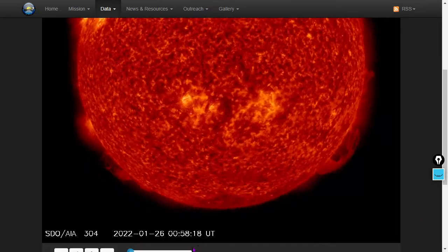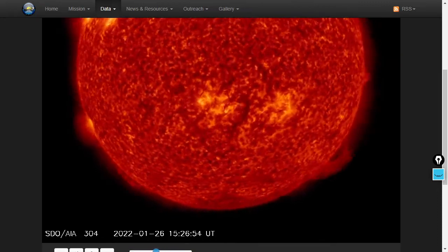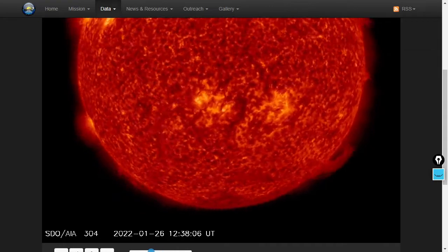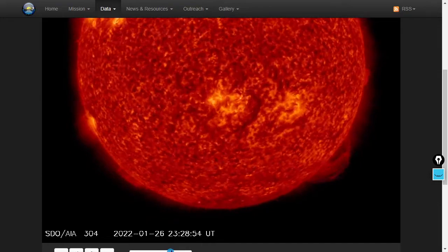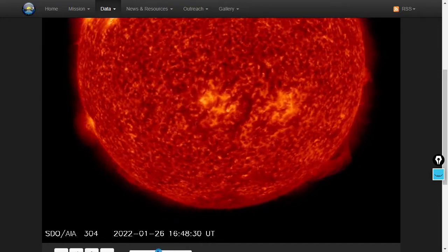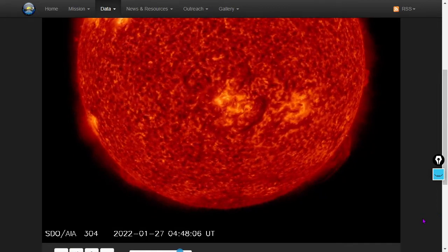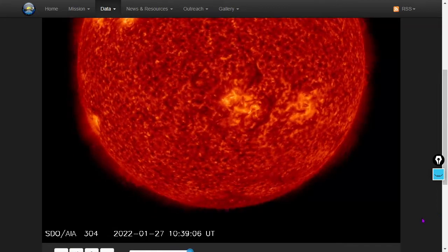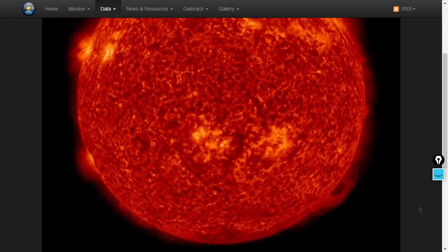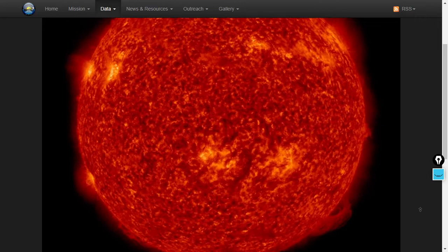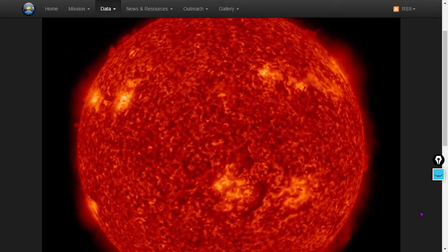And let's actually rock this back and forth here as we see some filamentary instability happening around that area. And 304 is a great wavelength to view that. That sunspot there, not particularly active. It's only an alpha class sunspot. It has rather simple magnetic fields. It's unlikely to produce any major flares. There was a coronal mass ejection on the far side of the sun. We'll cover it momentarily.